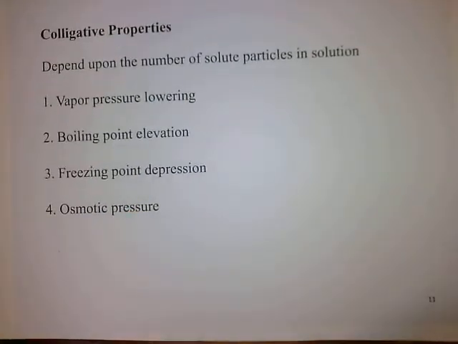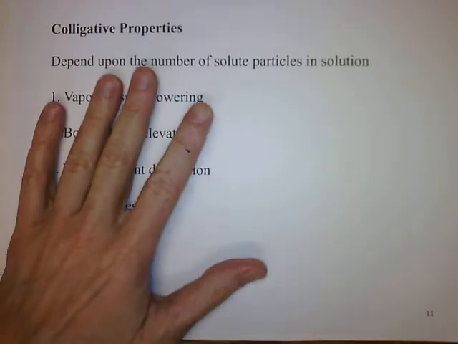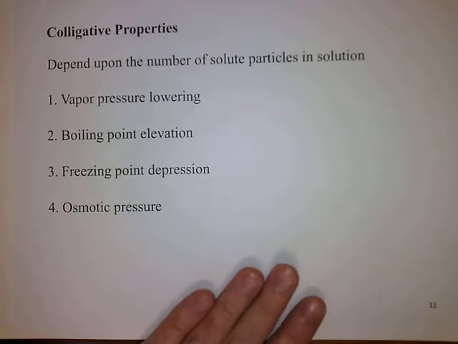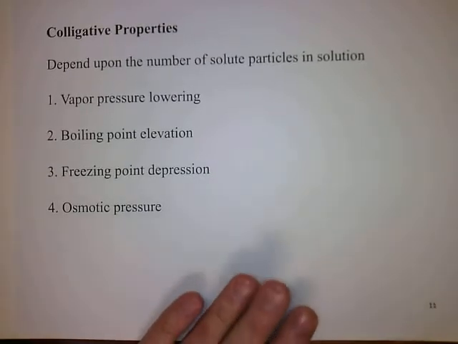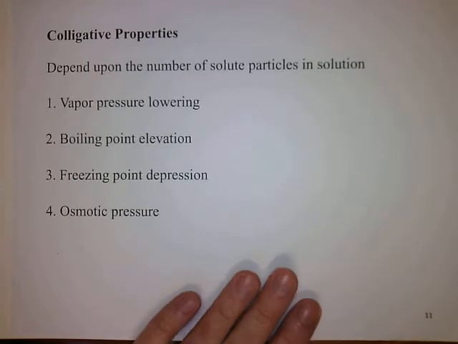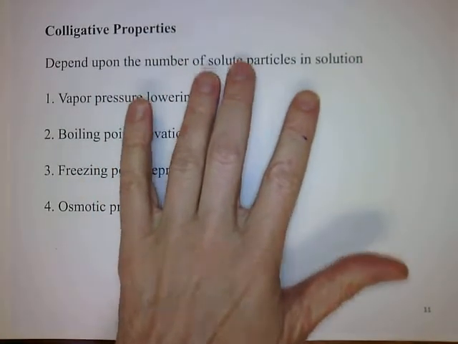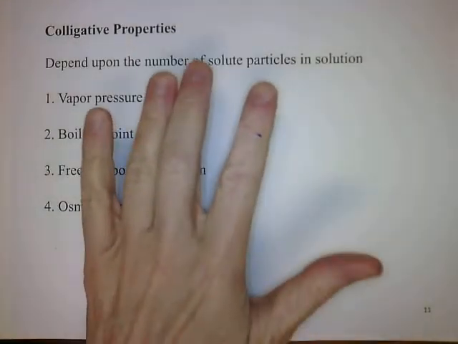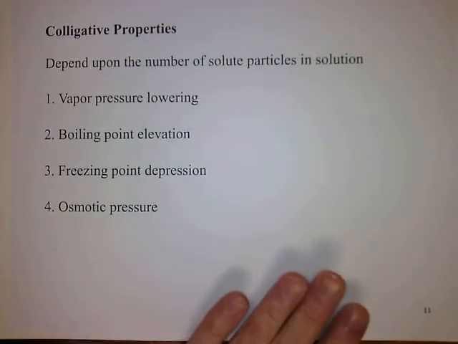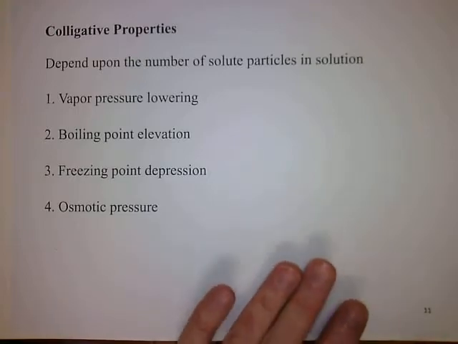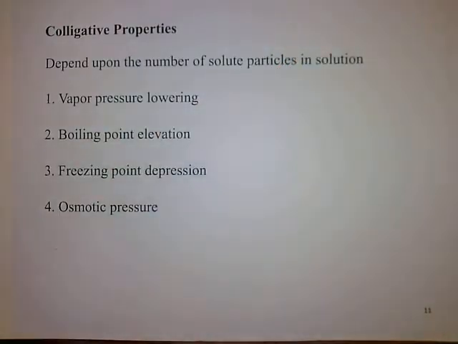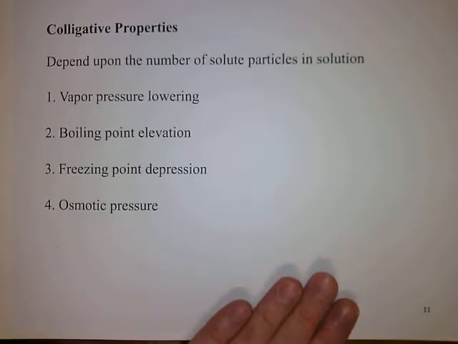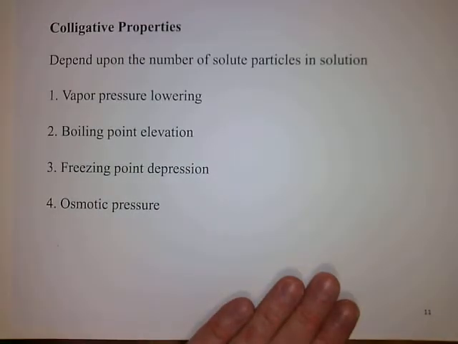So, colligative properties. This is where we're going with this: when you dissolve a solute in a solvent, you change the properties of the solvent. You interfere with those molecular forces of attraction in the solvent, and you make new forces of attraction between the solute and the solvent. You're disrupting the solvent. You change the properties of the solvent.